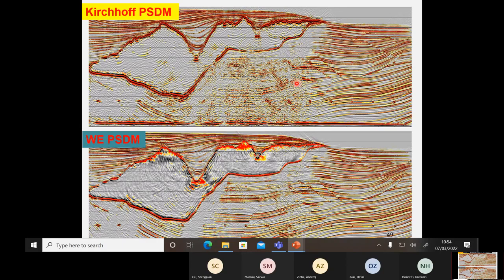That's because here we only consider the single ray path. We do not consider multiple ray paths. For all these small dots, small anomalies, the wave equation depth migration is also good, right?